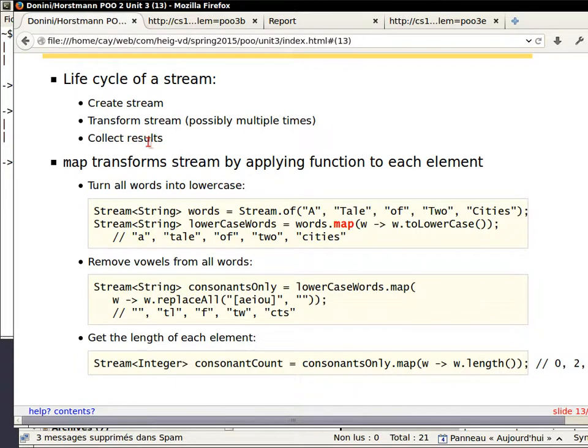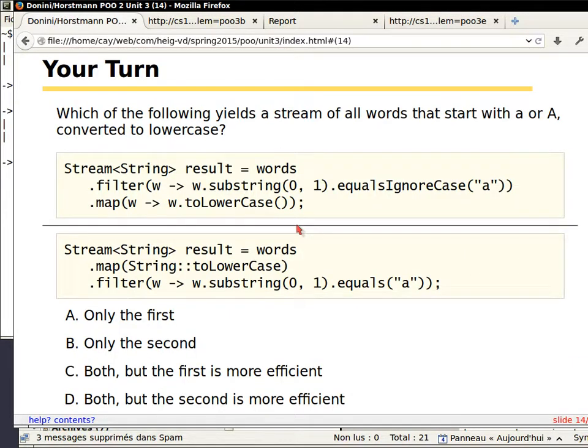So truth be told, the way that I usually develop this kind of stuff is I transform the stream into something. Oftentimes, I transform, filter, or sort, or do some other things. And so one does these operations a step at a time until one gets closer and closer to the actual result.